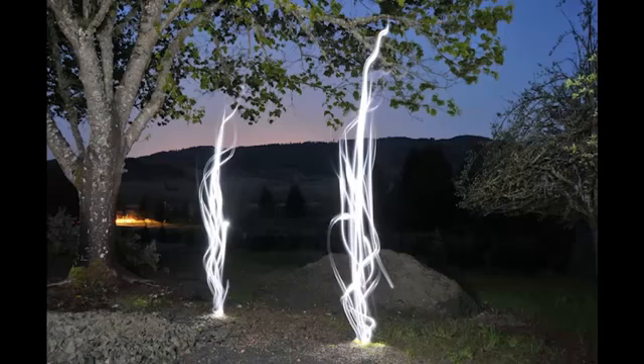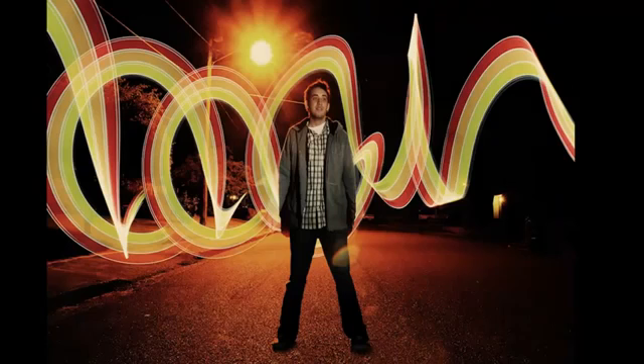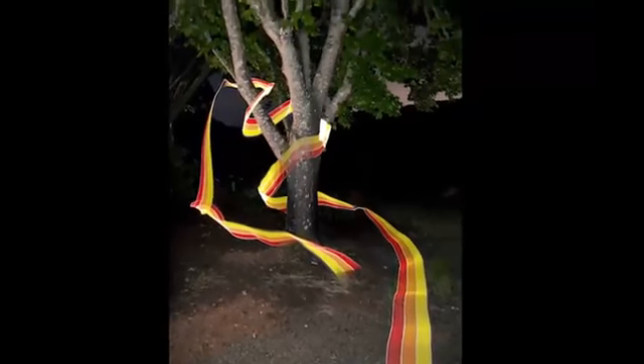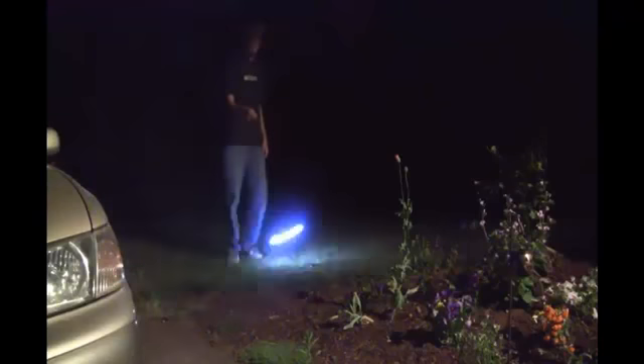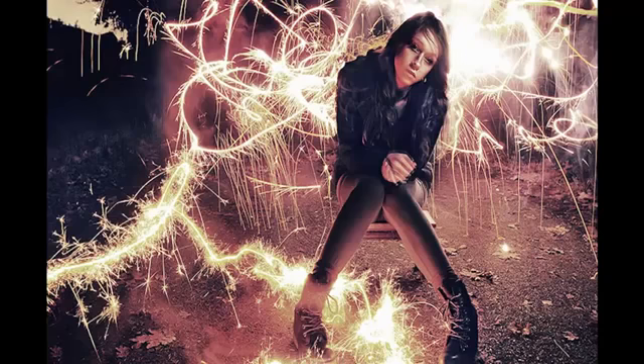If you've heard of this technique before, it's called light painting. But most people think you just wave a flashlight around and then it's done. Well, actually, it's a whole art form in and of itself, because there are dozens of different types of lights you can use in light painting and all of them have a specific use. You have to know how to move the lights in certain ways to create certain shapes, and that is the type of stuff I'm going to be showing you inside the course.